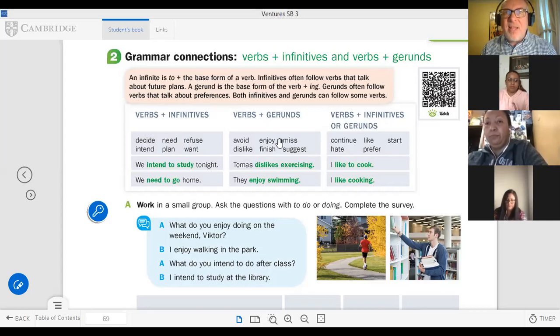And again, the same thing is true with the verbs with gerunds. Here are some examples. We had a lot more examples on the paper today. But here are 6 examples, right? Again, the verb is what? Simple present. And then the second verb is ing. And finally, remember there's a very small number of verbs, the verbs in red on the presentation, that use both a gerund and infinitive. Both are fine. Okay?